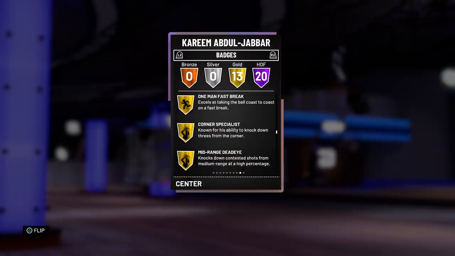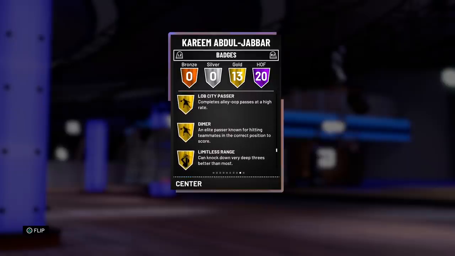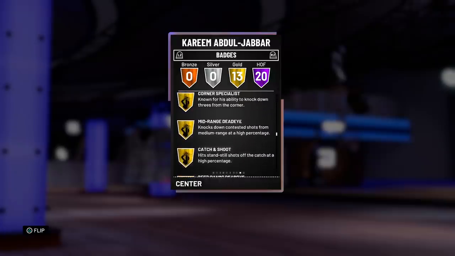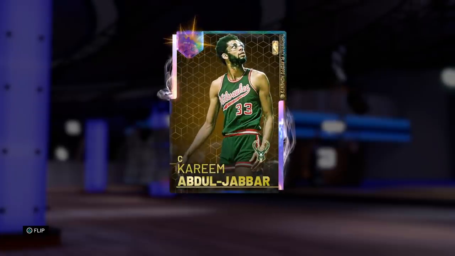Now he's also got 13 other gold badges here, including catch and shoot and deep range dead eye and stuff like that. But these were badges that were added onto him, including that gold limitless. As you can see, he added some badges onto this card already, gave him some good sweetness, so that will be nice to see if we can hit some threes with that. I don't know which gold badges he comes with, so I'm not gonna name any of them. But Kareem, I'm looking forward to seeing what you got, man.